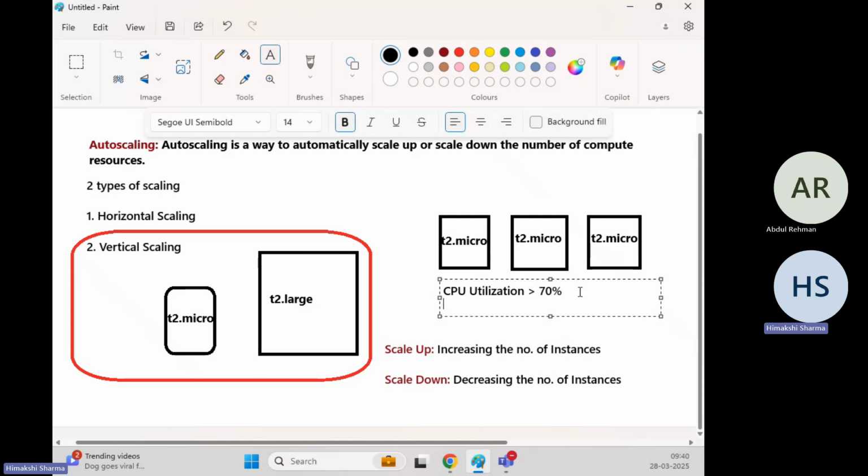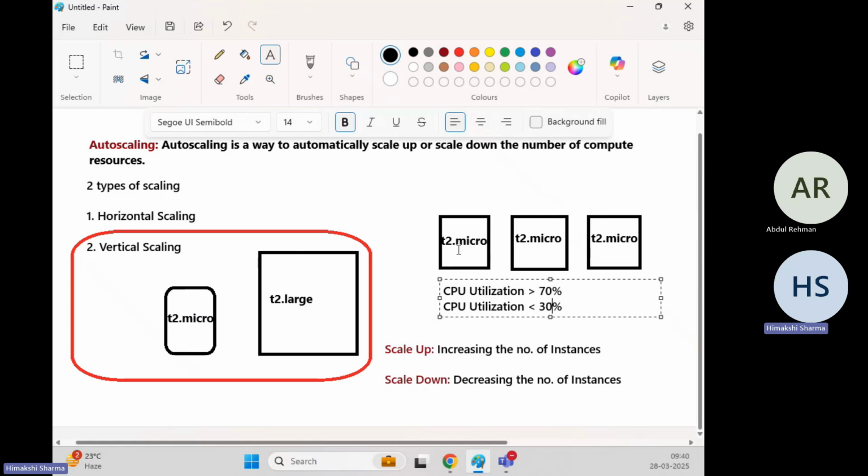Similarly, if I define one more, I say when the CPU utilization is less than 30%, then in that scenario I also don't want to run 3 or 4 EC2 instances because it will unnecessarily create cost for me. So I want to get the EC2 instances reduced. For example, if 3 EC2 instances were running earlier and now the CPU utilization is less than 30%, it will bring them from 3 to 2, 2 to 1, as per the limit which we will be setting.